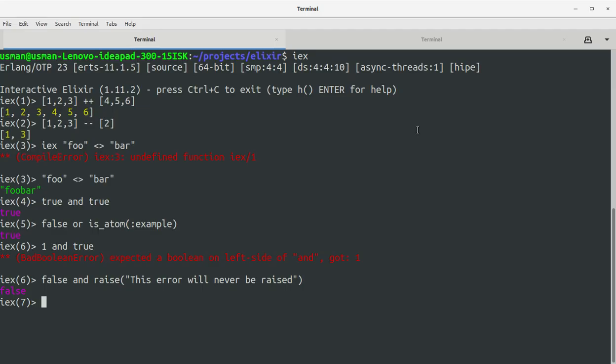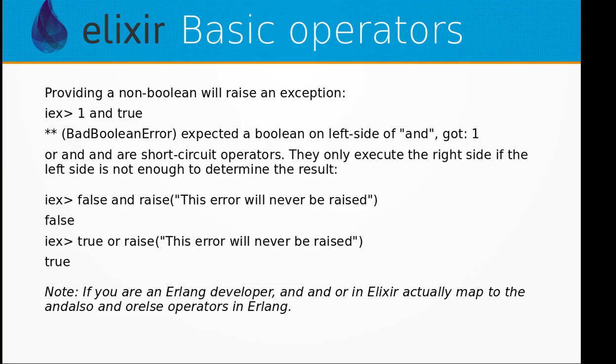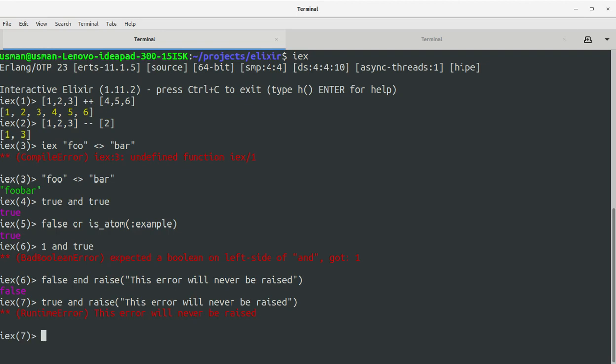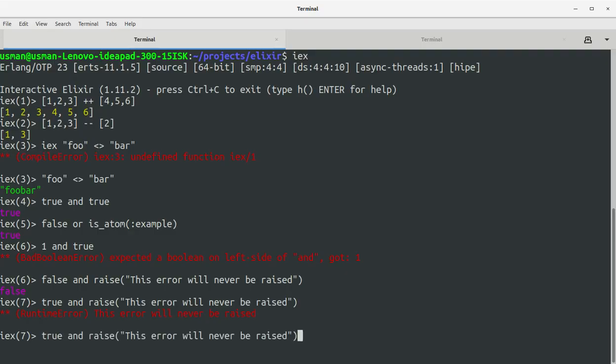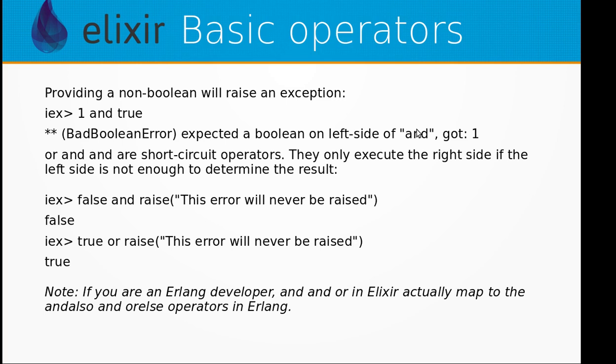And if I say true or raise, this error will never be raised, and I get true.